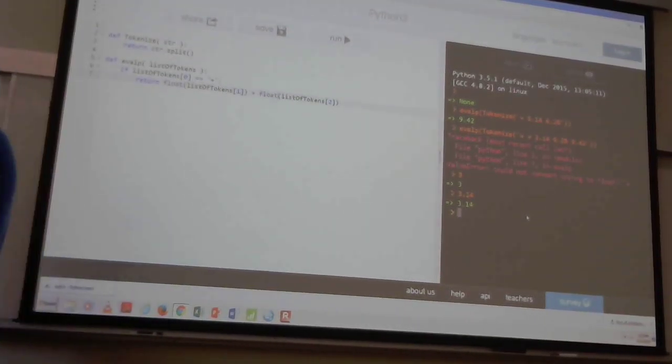Now how do we know if it's a number literal? In Python, how do we know if the thing that's given to me is a number literal? What's the easiest way?